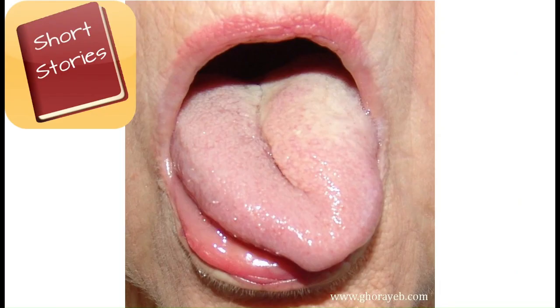When this person was asked to show you the tongue, when the tongue was protruding, it deviated to the left of the patient. Now this has a story, and we will be telling this story in a short while in more details.